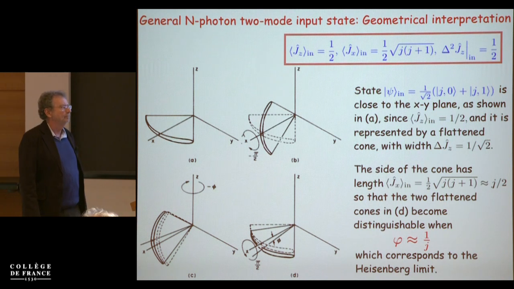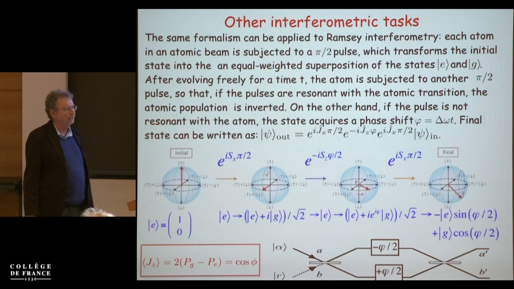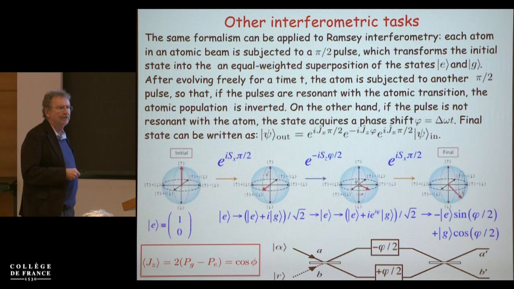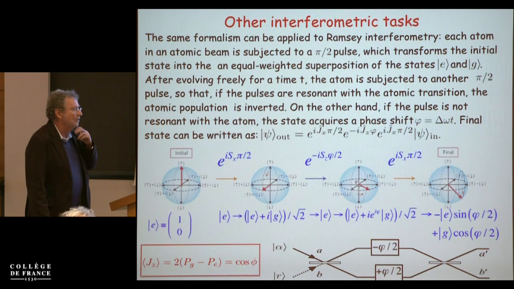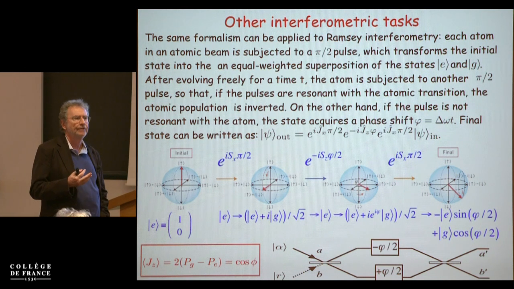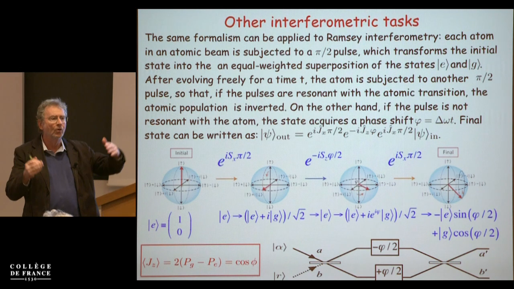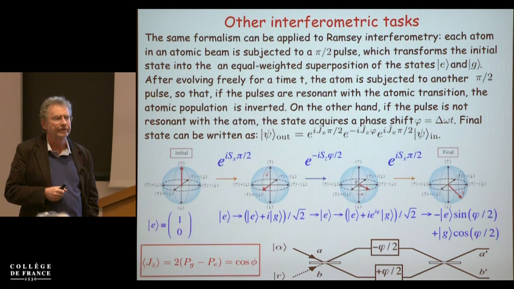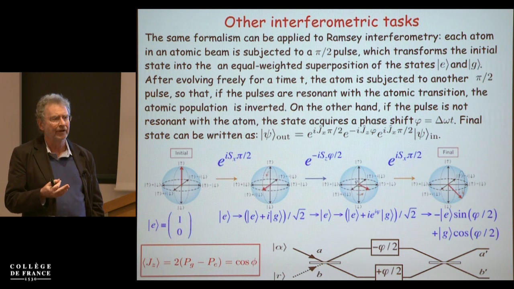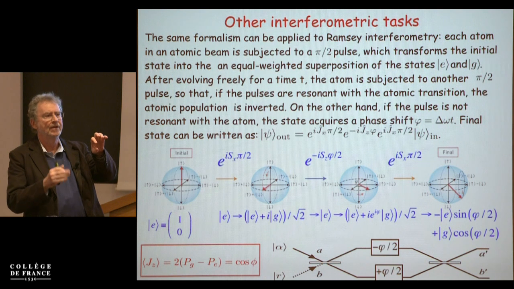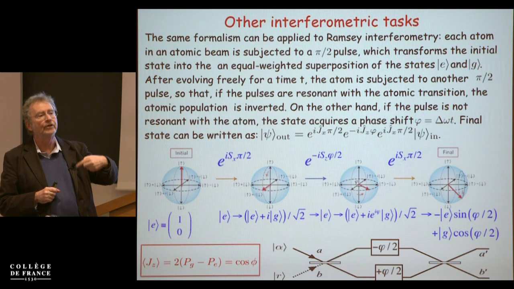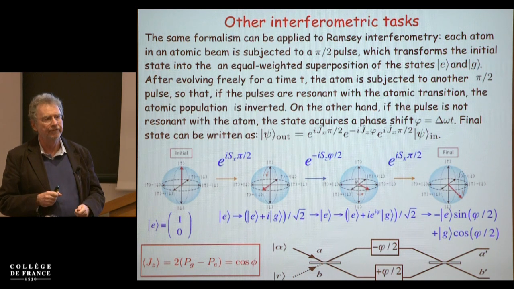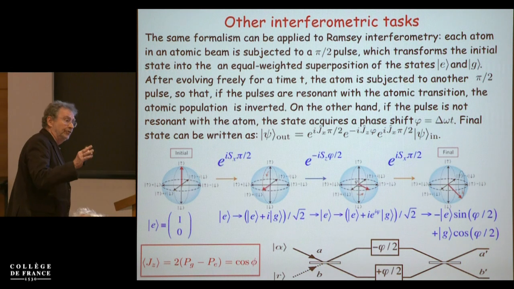Okay? So now, other interferometric tests that follow the same formulas are, for instance, yes? I thought it was the same result in the precision of delta phi for a two-mode squeezed state instead of this. Okay, actually, you see, for an interferometer, suppose you put two squeezed states in the two modes, that's not a good solution for the gravitational wave interferometer. That was shown by Caves, actually, that it's better to have a coherent state and a squeezed state. And the reason for that is that if you put a second squeezed state instead of a coherent state, you increase the contribution of radiation pressure, which is bad for gravitational wave interferometry. And this argument you can find in the paper by Caves in 1981. Okay? So, but it's a good point.